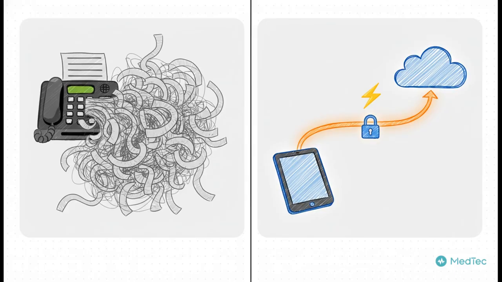And the difference between the old way and the new way is just night and day. On one side, you have these slow, clumsy, error-prone processes like faxing and manually typing in data. On the other, you've got workflows that are instant, automated, and secure. This isn't just an upgrade, it's a complete reinvention of how we deliver healthcare.